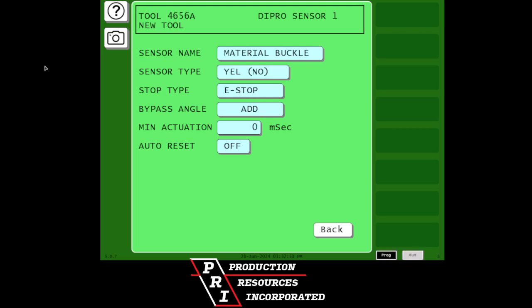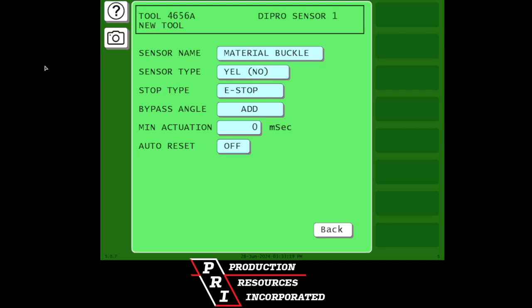A bypass angle: if due to the placement of a sensor in the environment, the yellow sensor is prone to actuating during a portion of the stroke that is not a result of the event that we are monitoring, we can program a bypass angle to ignore the sensor input. To program a sensor bypass, press the Add button next to the bypass angle and program the degree angles that you want to ignore the sensor.